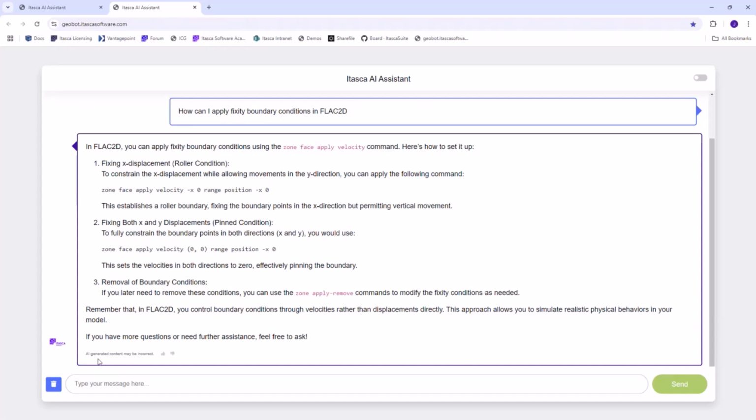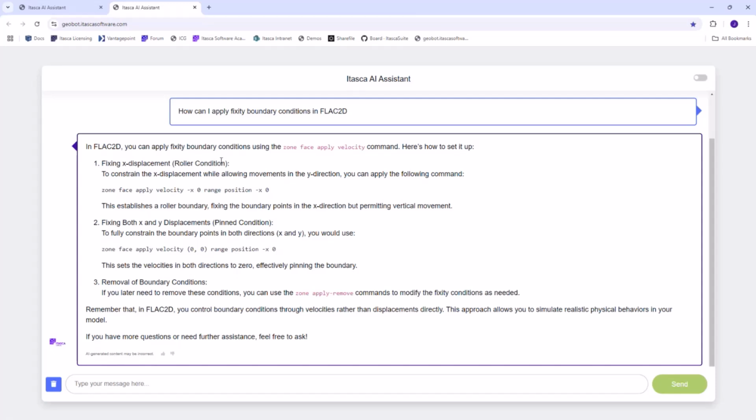And then it gives you, of course, a little warning here at the bottom that says AI-generated content may be incorrect. By now, we all are aware of the fact that these AI models can sometimes hallucinate. So we do encourage you to use a little bit of caution when you're using this thing. But it does give you a good starting point. And in general, it gives you a link to a location in the documentation as well, where you can get more information.